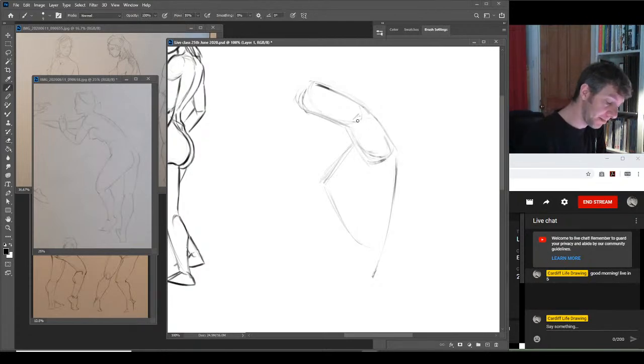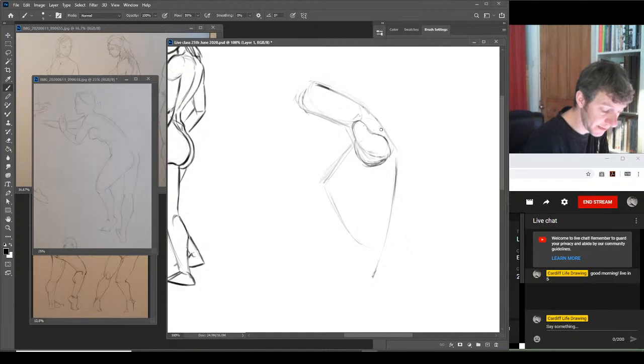Right, let's build up from there. Let's have fun with that hip. Hip's coming right up in here. Remember, I sometimes use a pear shape. If that helps, great. It's going to help me build the back of that buttock. It's going to come down through here and something like that. That's like the shape I build sometimes. And what I'm looking at there is the sacrum kind of in there. Something like this.